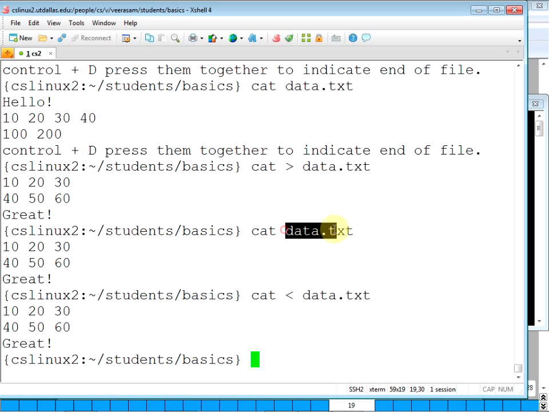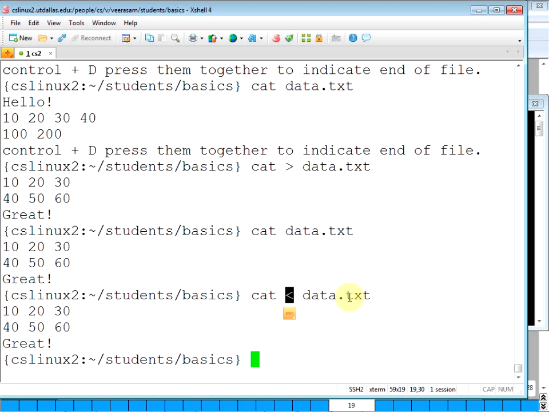Command line argument. Remember in C++ and Java, you wrote main with argc, argv. Many of you might remember. Argc, argv, that's what that indicates: what are the command line arguments. If you pass them in, you can access argc, argv to get them and process them. We'll revisit a few of these things again, so don't be too worried. Follow as best as you can. So this is the input redirection operator.